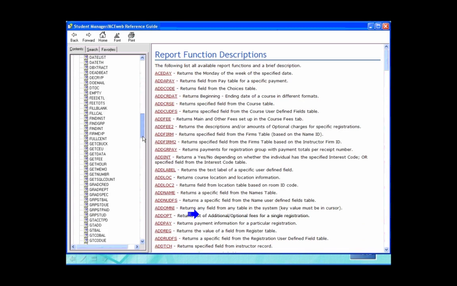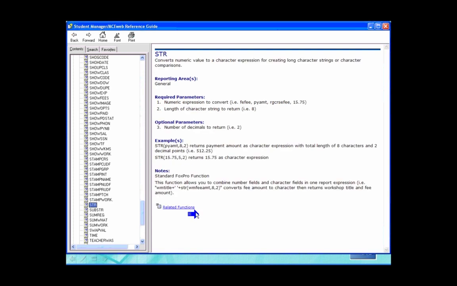So if we were to take a look at what the string function does, you'll note that the string function has 2 required parameters. The expression that you want to convert to a character, the field name in ACEware, and the length of the string to return. That is, how many digits will you want it to return?